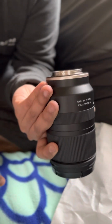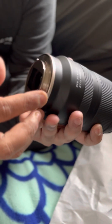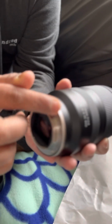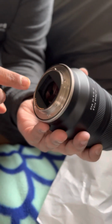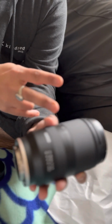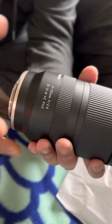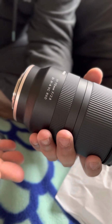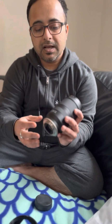Yep. So here you go. This is the mount, and you can see there is one rubber band that is actually the weather sealing, to protect the lens from the weather, which is quite nice. And by the way, this lens comes with image stabilization, so that's the beauty of this lens. When I compared this with the Sony 16 to 55 f2.8 or Sigma, those do not have image stabilization, so I went for this.